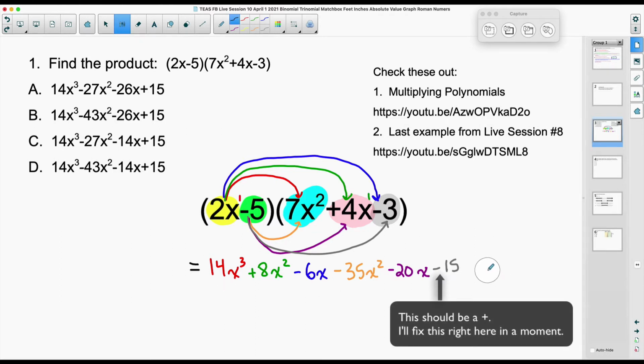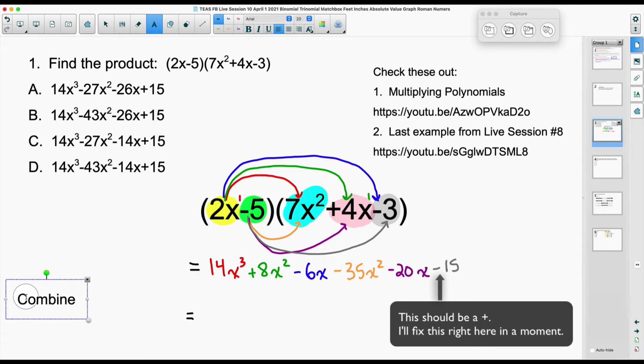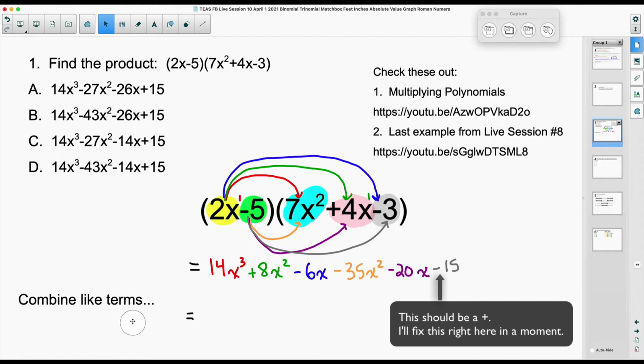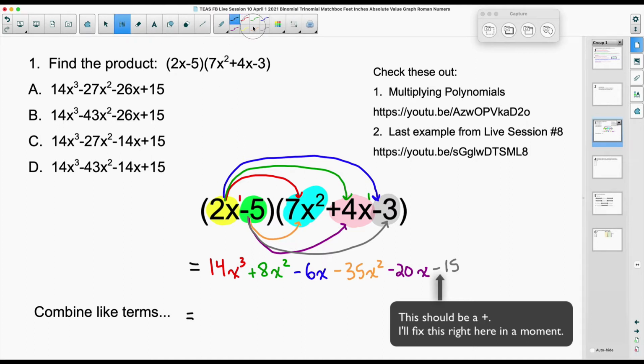Right here, we're not done because we have to do something called combining like terms. That's something people struggle with because we were just adding exponents. So combine like terms. That's what we're going to do in this step right here. Sure, I was changing the exponents when I was multiplying these terms. I took that 1 plus that 2, I got that 3. And now that we're done with that, we want to come in here and look for like terms.